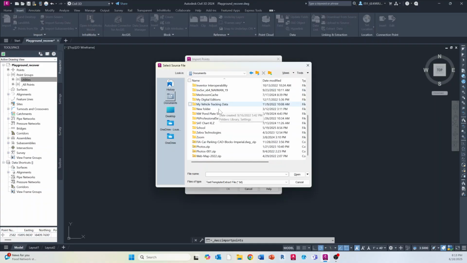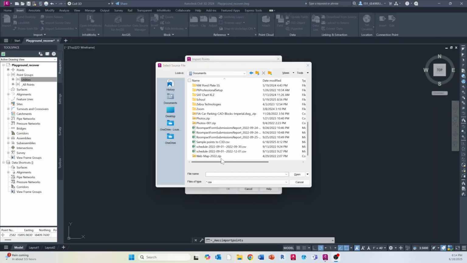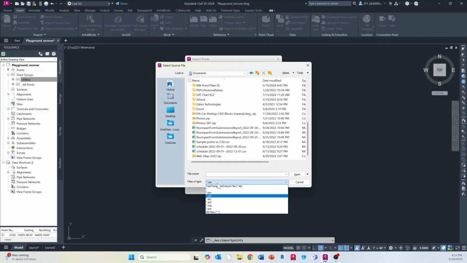And then, so if it's not showing up, make sure we have it set to CSV down here. And then that file should show up.